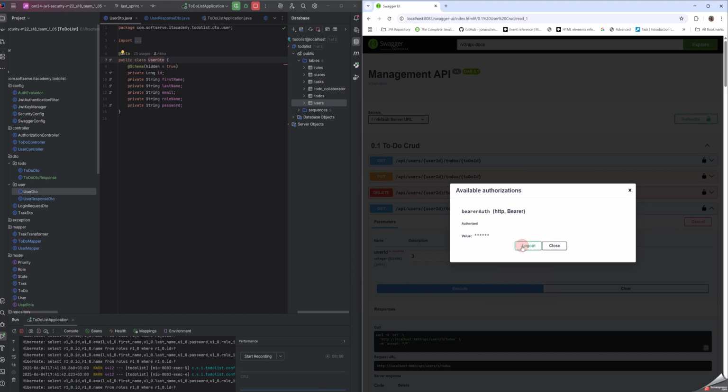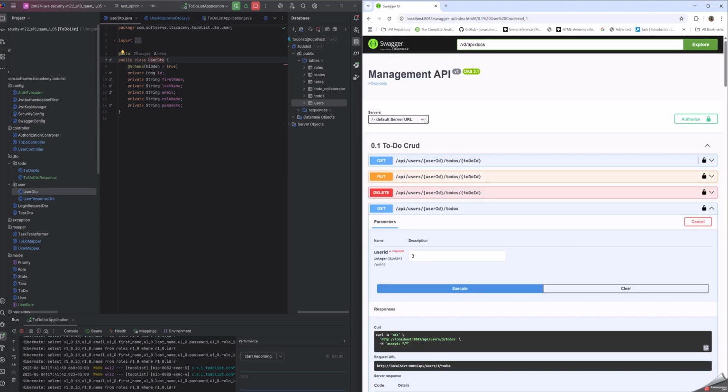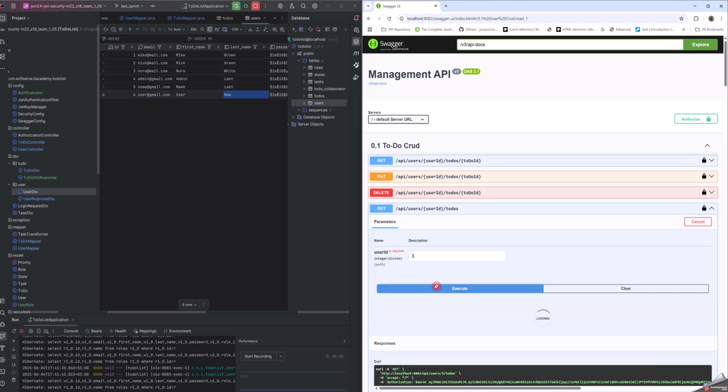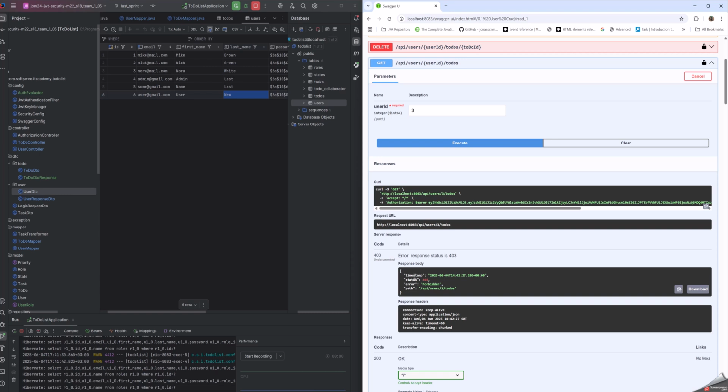So let's authorize. So user, it's a user with ID 6. What it can do, it can get to-dos, but as you can see, the response is forbidden because it tried to read to-dos not for himself but for other users.